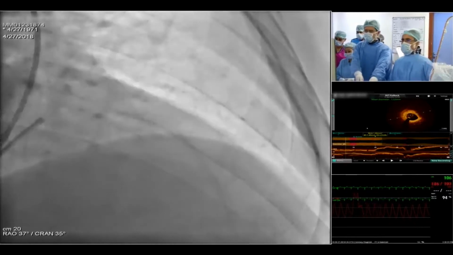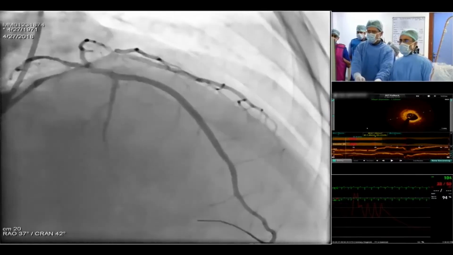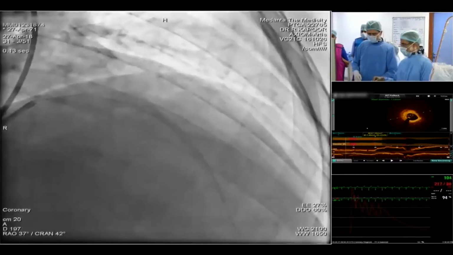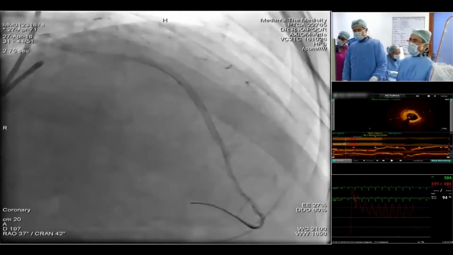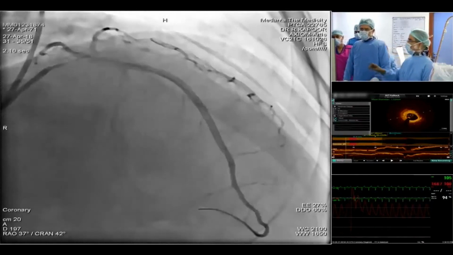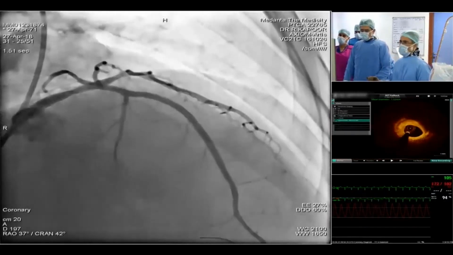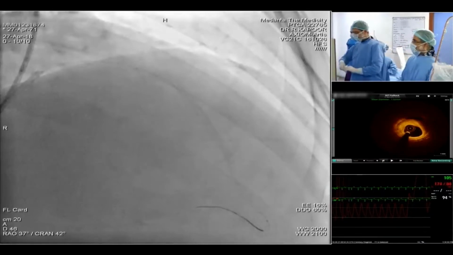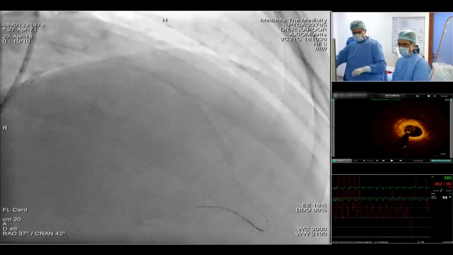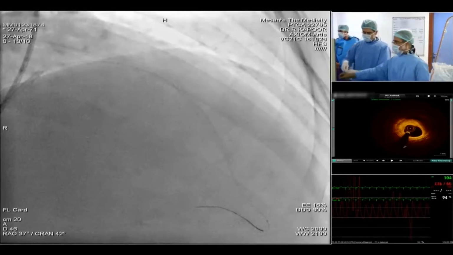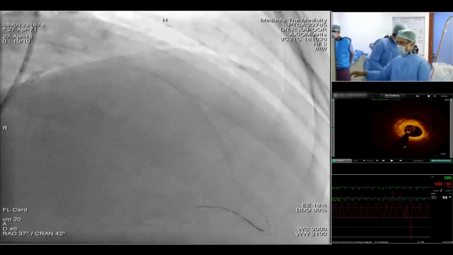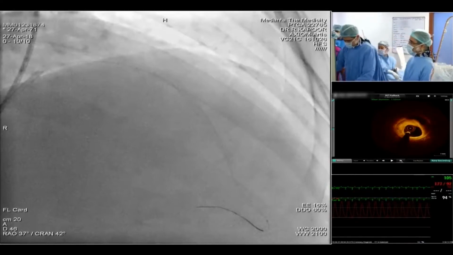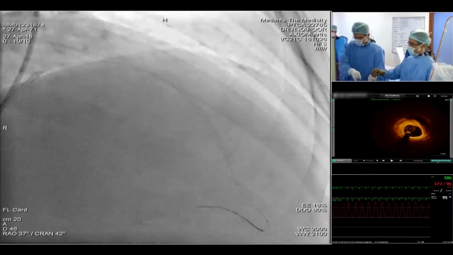Cranial. What is the name of this non-compliant balloon? Mosaic. So this is a Mosaic balloon, which is a non-compliant balloon, and let's see what size it achieves at 23, 3.0 balloon. Okay, can we have the FFR, or can we have an OCT run prior to the FFR? By angio, the LAD looks very good. Yeah, so we'll give you an OCT run first and then the FFR. Flush.